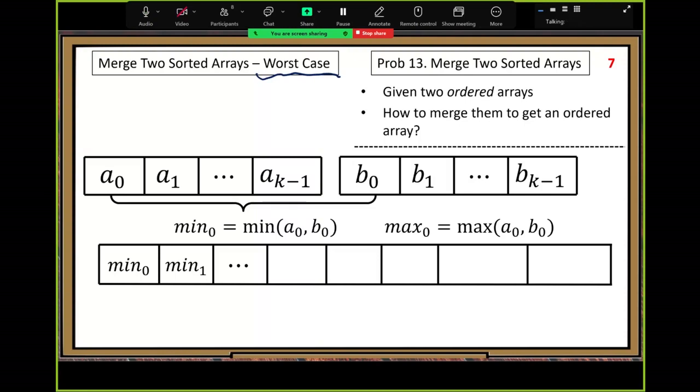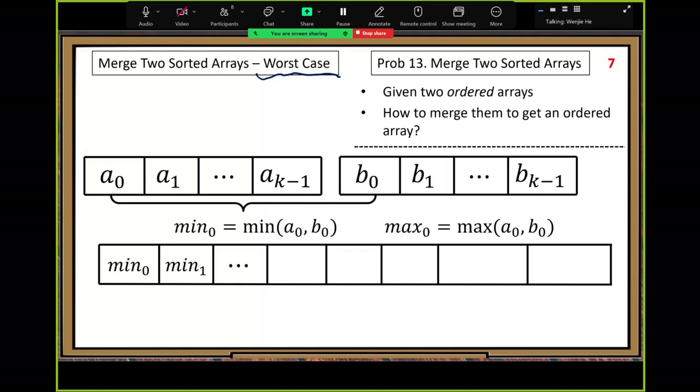Because definitely we have many different cases, right? Think about what's the worst case here. Yeah, alternating. Because you need to do all the possible comparisons until you reach the end. The last one, you don't need to do comparison. When you have a single element, you don't need to do comparison. Before that single element, when you have two elements, you still need to do one comparison. That's the worst case.